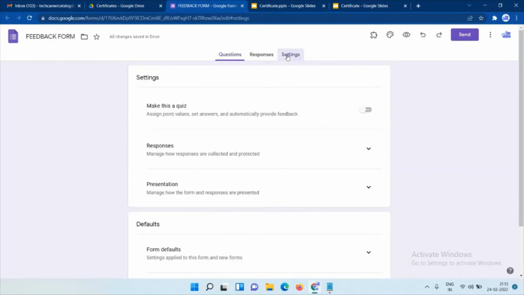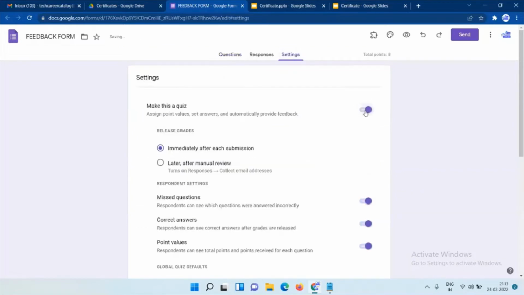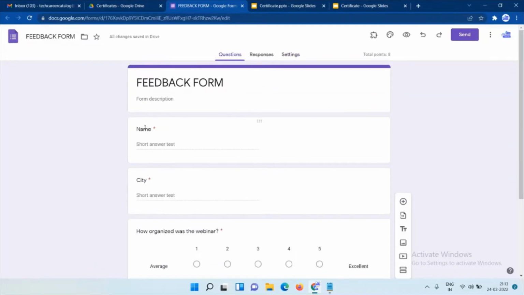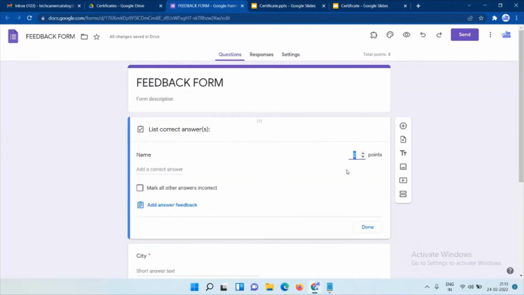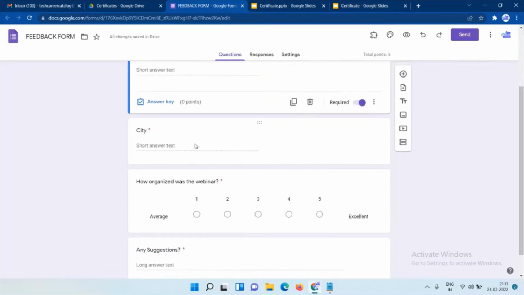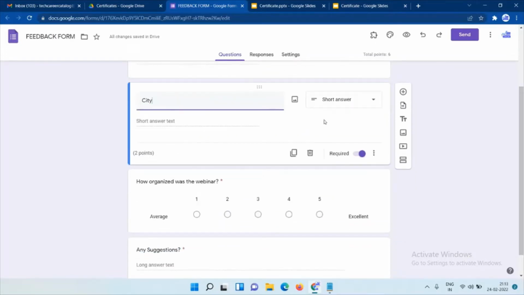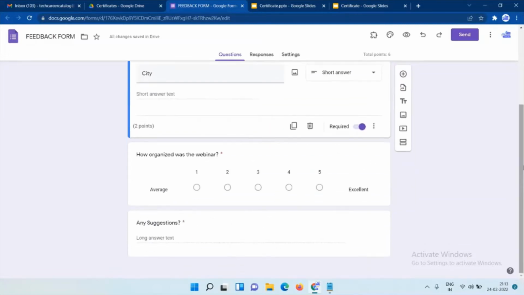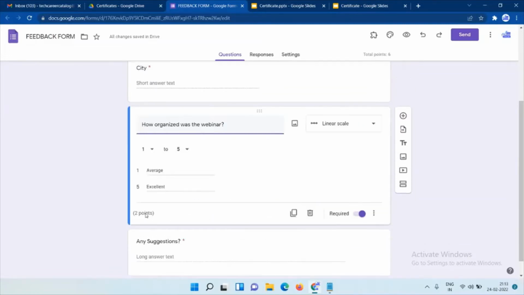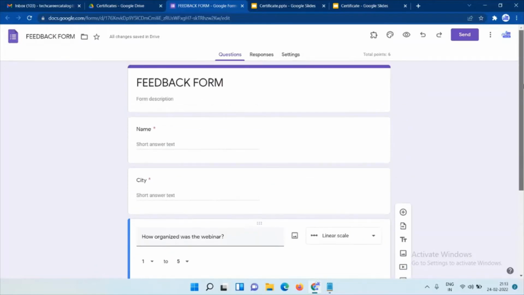Go to the settings, you have to make this a quiz. Now you will see that every question has got an answer key. You have to just remove it if you don't want it. You can go individually to every question and remove it, or that option is also available in the settings, where you can remove the default points for every question. So now let it be.